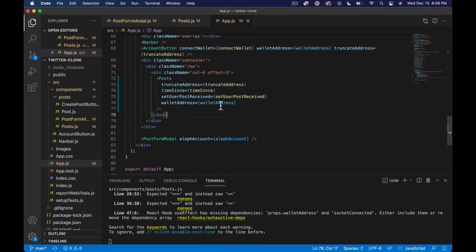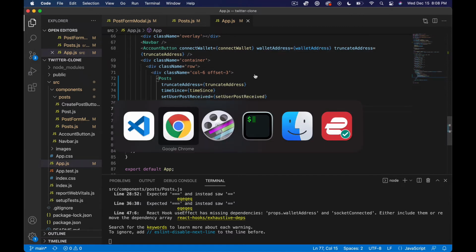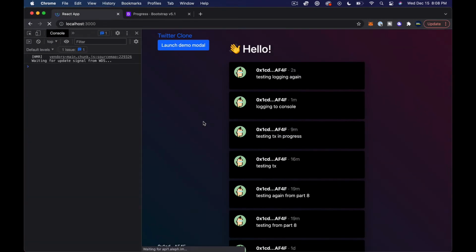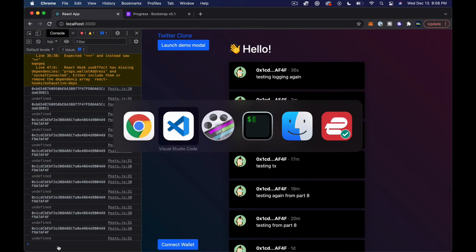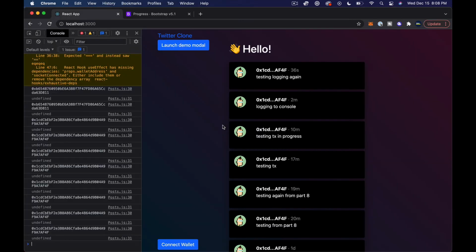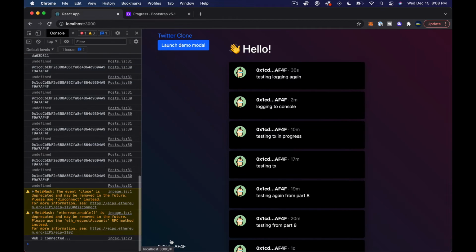I'm not sure why, and it always worries me when the color doesn't quite match, but I guess it's fine. Okay. Let's refresh, and so we got undefined on all of those. It's because I'm not connected.